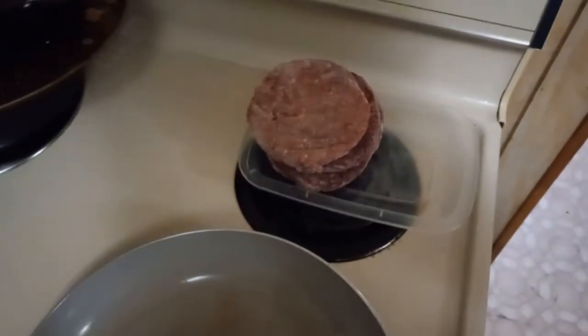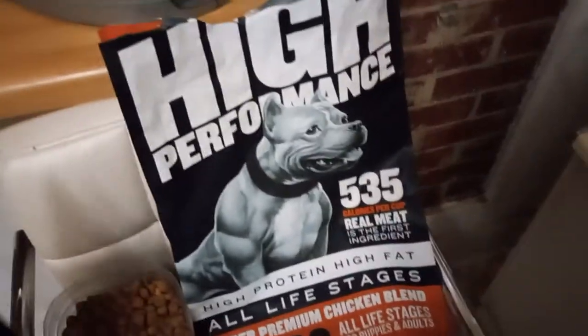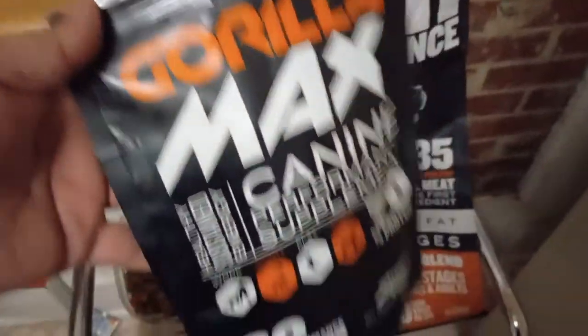About to blend up some ground beef patties, mix it up with some Pedigree, some little food right here, and Gorilla Max powder. Gonna feed these little monsters right here.